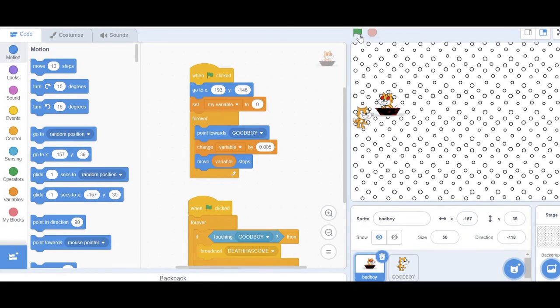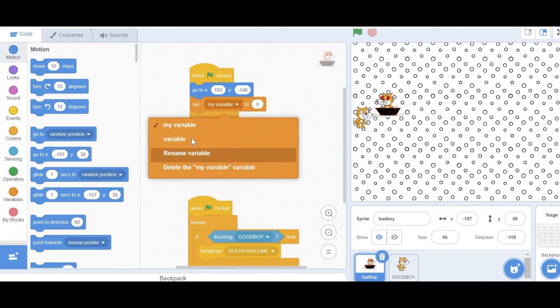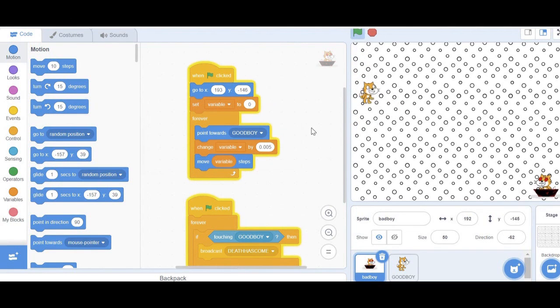And as you can see, that was a bit of a mistake. Sorry about that. 0.01 goes just like that. So now we have Scratch Cat and Uncle Bitmap chasing him, aka Good Boy and Bad Boy. So now we have a simple chase game. We got attacked and we press green flag again. He starts at a little point and then goes.